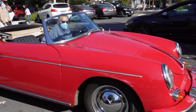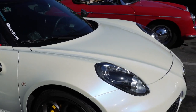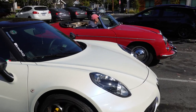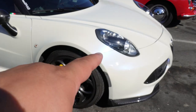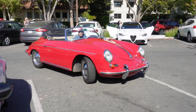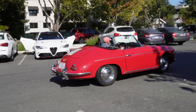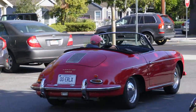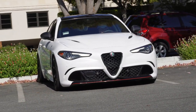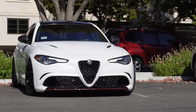Oh yeah. Nice. Ooh, again, we got my 4C. Got the Porsche on its way out, sounding really good. Hope you guys can see the pearl, like I see it right there. Getting a little empty, and that was because I was really late. Time to go. There we are, really close on the intercooler of the 4C, and then bam, right there. Giulia, looking so pretty.